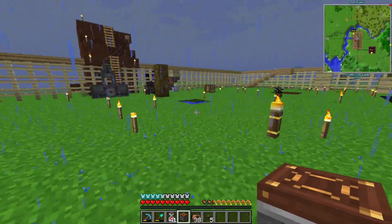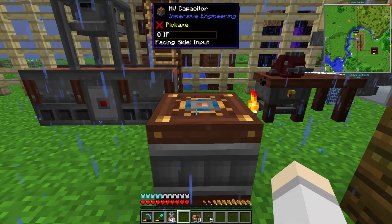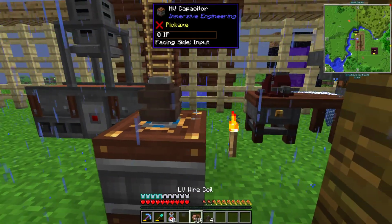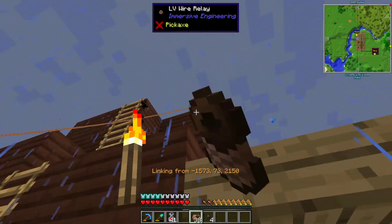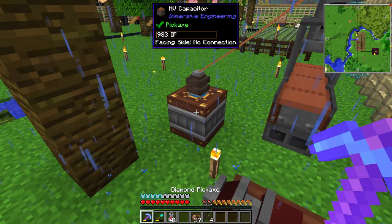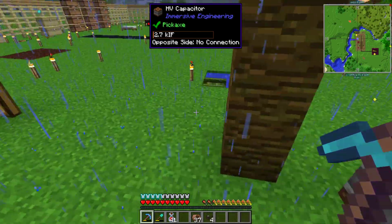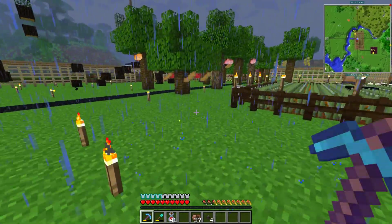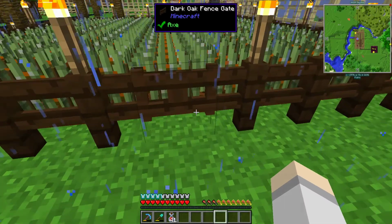And hopefully this actually works, because I don't know if it's going to. So we'll find out here in a second. Good, the top has input automatically. Good. So we're going to go here and connect it to this one up here. There you go. And it should be charging up. Awesome. I think this holds like 1,000,000 RF or something, so we're going to use it over time. We're going to use it later on, but it's in there for later consumption.